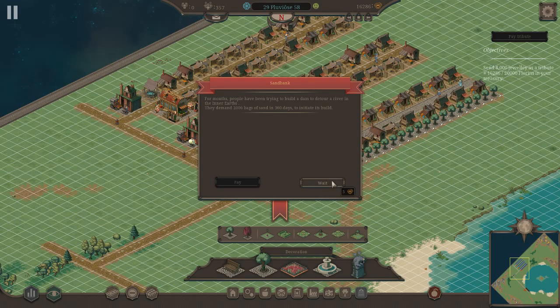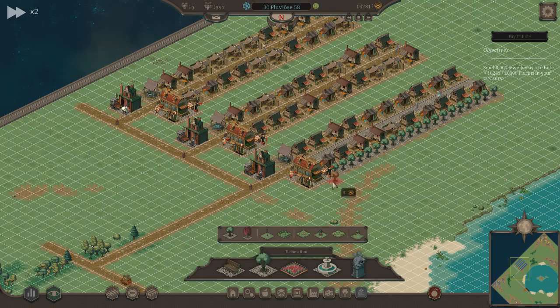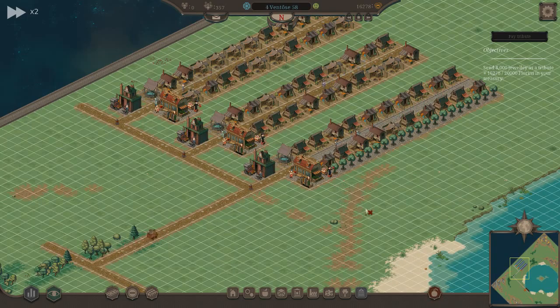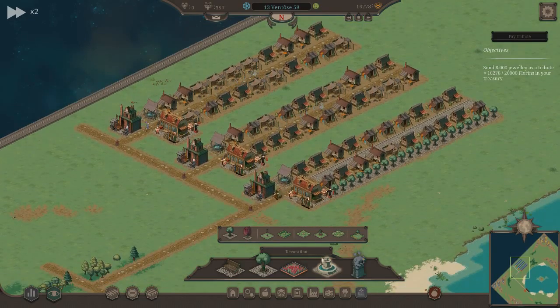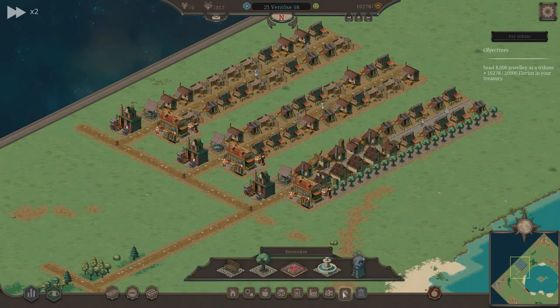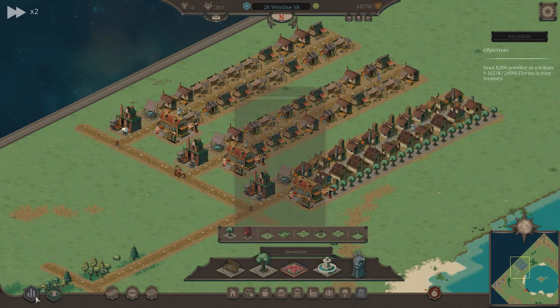And what? Demand 2,000 bags of sand. Really? Why would I even do that? I don't even need sand. Yeah, I don't even need sand, so no, I will not even try to do that. Sorry.